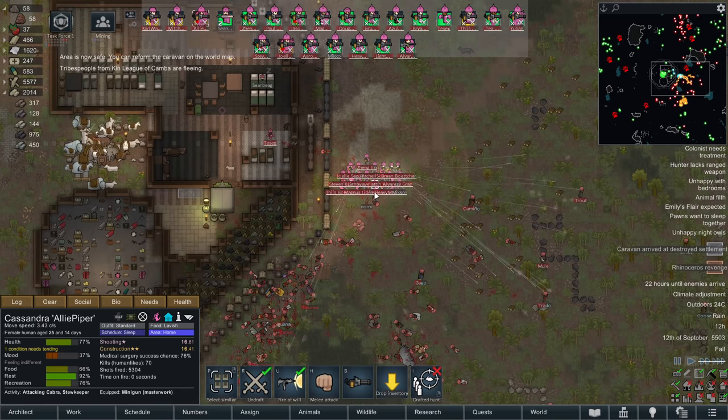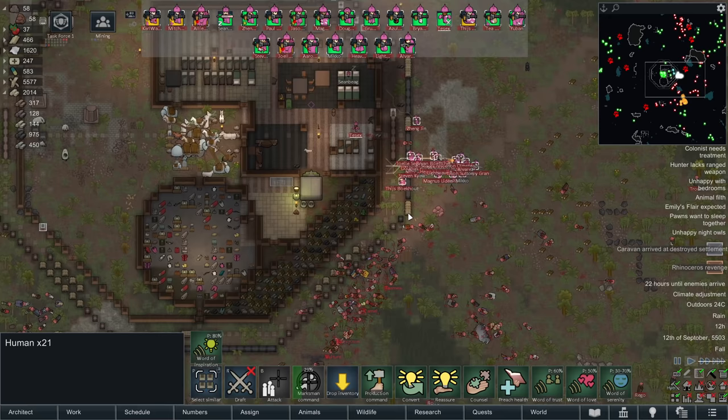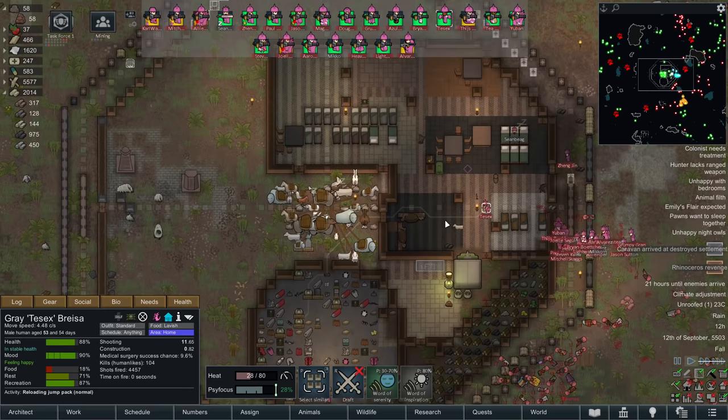All right, then. Everyone get back and get healed up. We got another raid coming in 22 hours, and we need to clean up the mess. Also, we need to get you another food source. Things are about to get a little bit darker out here on the rim.